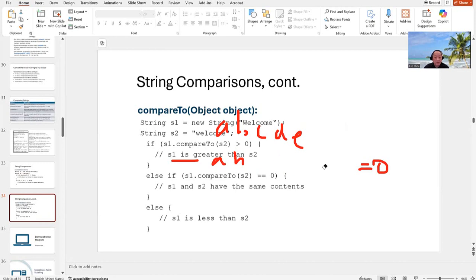If A, B, C, D, E compare with A, B, tie, but A is longer, then this one you will return 3, the length of the extra digit in S1. Is that okay? So you compare every digit, you compare the difference. If you tie all the way to the end, then the two values are equal. If they are not tied because one is longer, one is shorter, then the longer one wins.